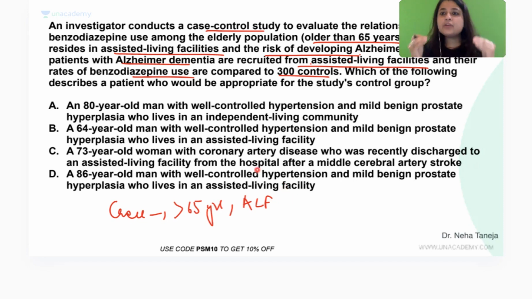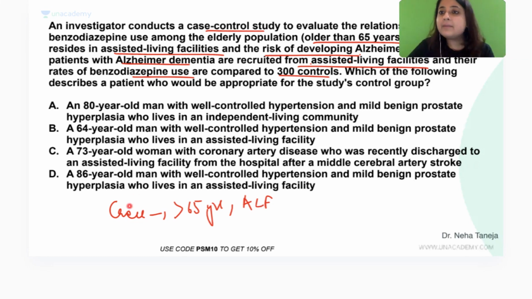So guys, whenever you have to select your controls, what do we say? That the cases and controls should be similar in all possible aspects, other than, of course, the disease under study. If my cases have Alzheimer's, my controls also cannot have Alzheimer's, right? But the rest, cases and controls are matched for every possible factor which can affect the outcome of my study. Are you understanding? And what are those factors called, everybody, which can affect the outcome of my study? If we do not have similar cases and similar controls, confounders.